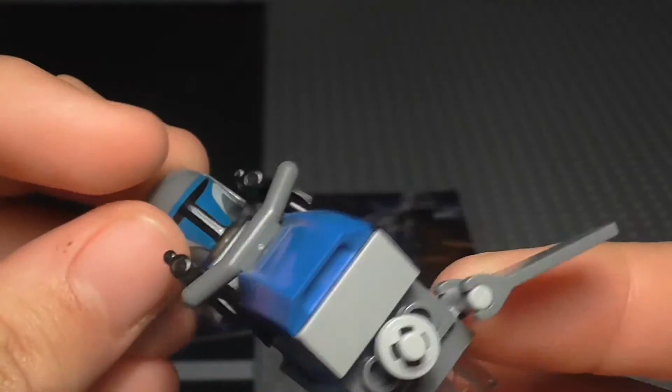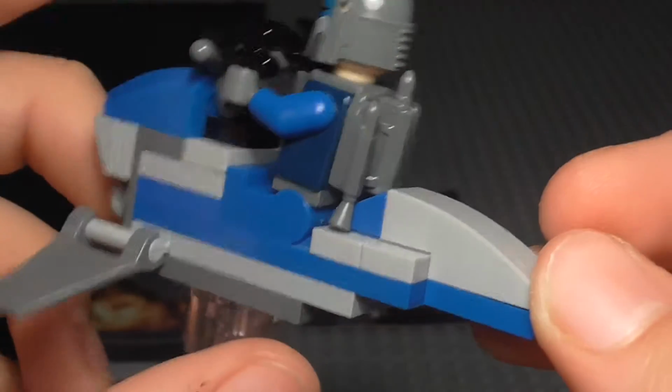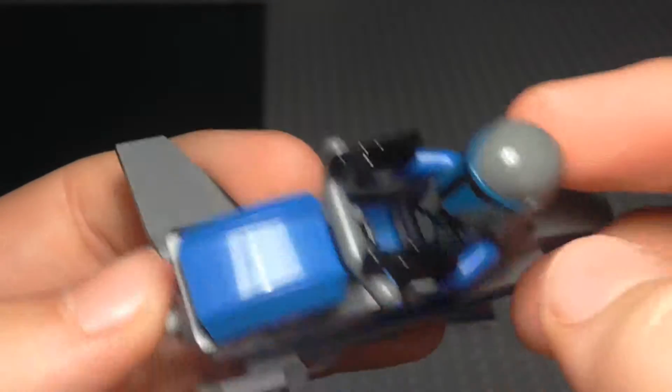Does cause a bit of problem in other sets though, because other sets don't have this design, so the jetpack does get in the way of things, so you may have to modify it, or I don't know, do something to the set to try and make them fit. Maybe do something with the jetpack, obviously.